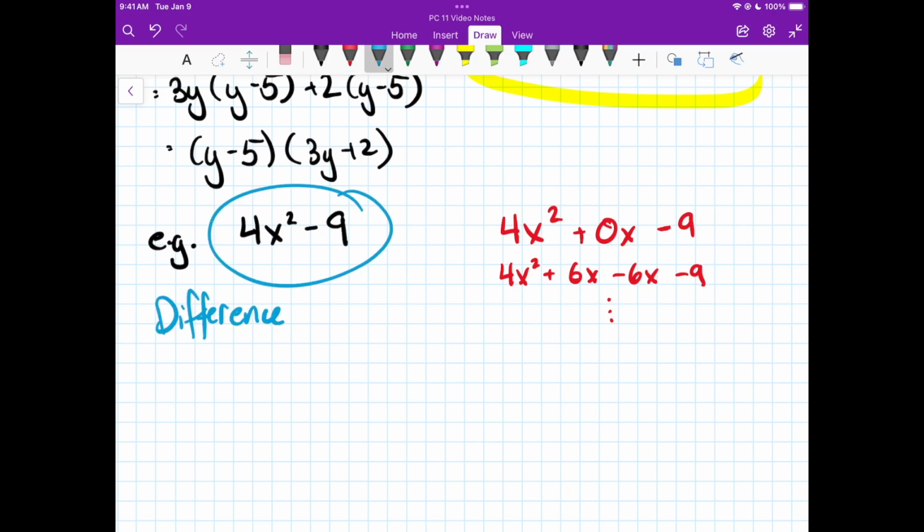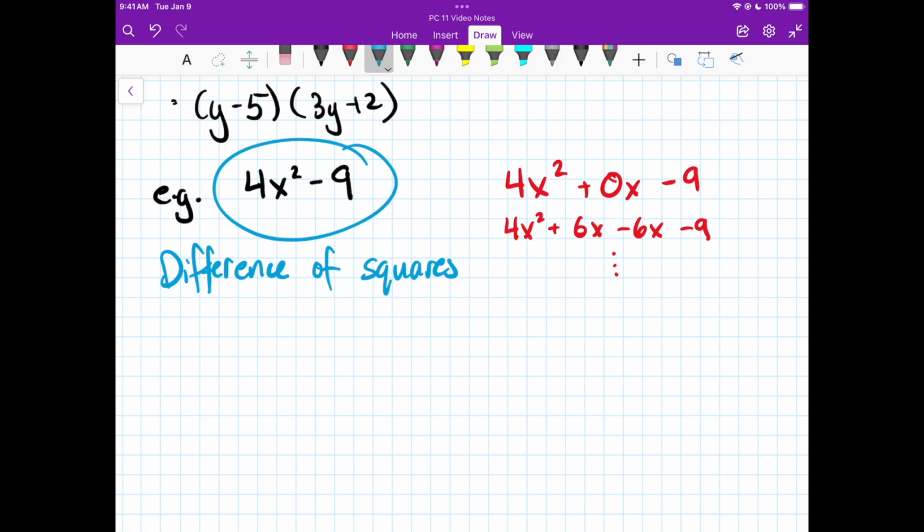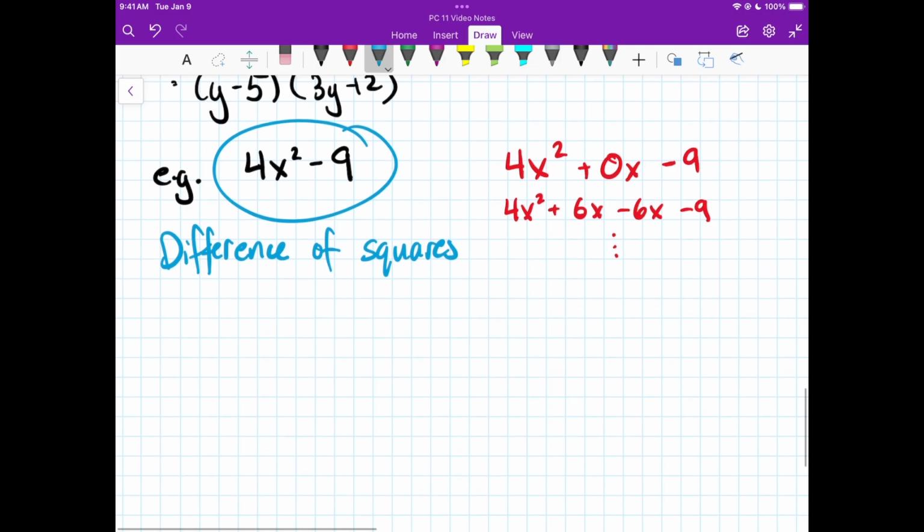And these have a really predictable and easy way of factoring. Last year, you probably also would have seen perfect square polynomials. We're not going to focus on those too much because we typically will just end up factoring them the way they are most of the time, because they don't stand out as easily. Differences of squares are really noticeable. Perfect squares, a little bit less so.